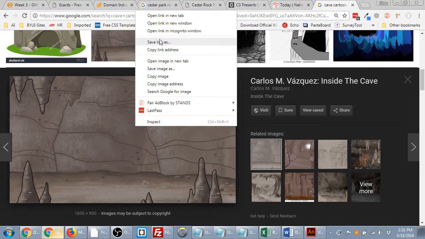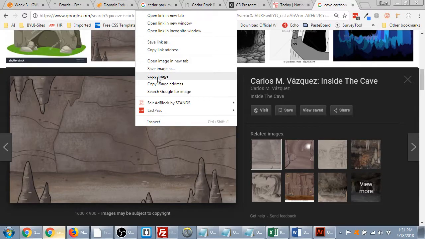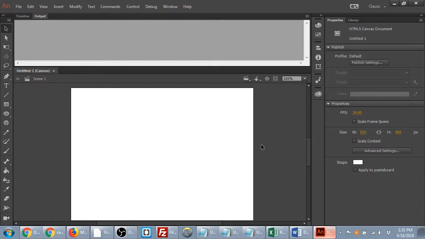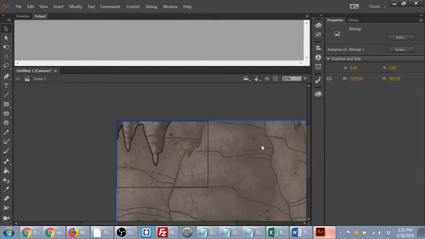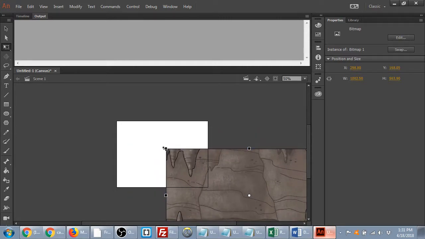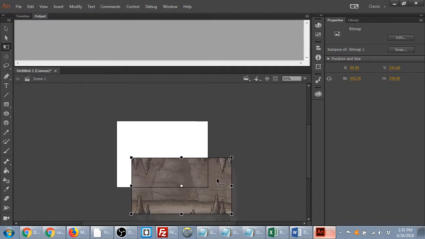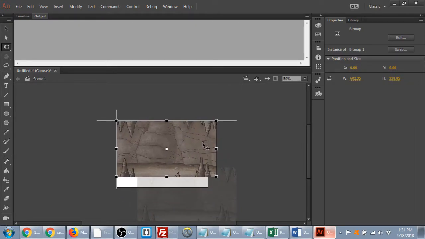Now again, if you're a graphic design major, you probably want to be drawing all this stuff. I get you don't have a lot of time to do this, a couple weeks, but I'm only doing this for time's sake. But if you're trying to be a graphic designer, you're probably going to want to make sure you're drawing all your stuff. And that makes it that much more impressive.